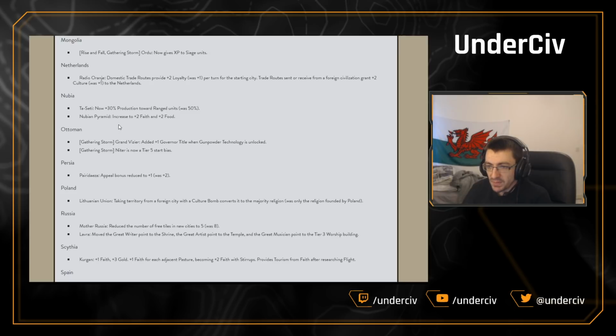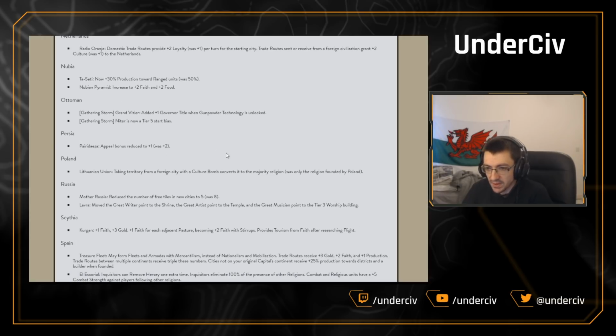And the Nubian Pyramid's base values are increased to 2 faith and 2 food. The 2 food's nice actually. Again, it's only a minor change, so we don't really need to discuss that. Ottomans added +1 governor title. Sorry, I always say tile. When gunpowder technology is unlocked, that's a nice little buff. Niter is now a tier 5 starter bias. Obviously, you need them for the unique unit. Nothing really game changing in any of them.